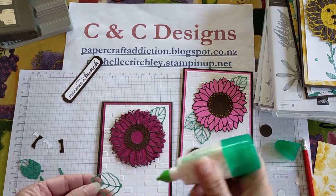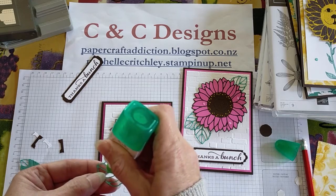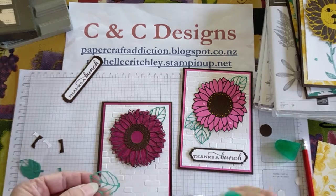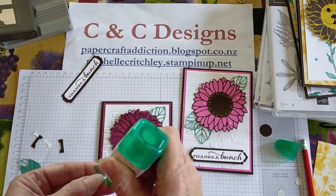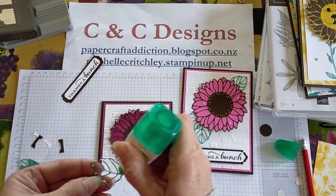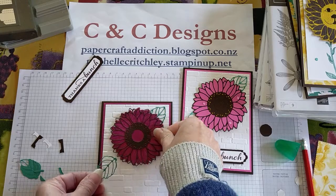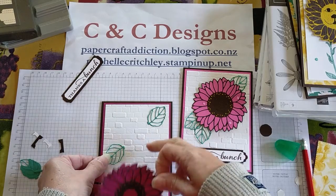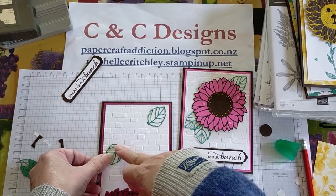And see, this is a much darker color than the Magenta Madness. Berry, I think it was Berry Burst. So I put the ink on it, it was actually Magenta Madness ink on the Berry Burst, which looks quite nice. So then I'll just pop that guy roughly about there.